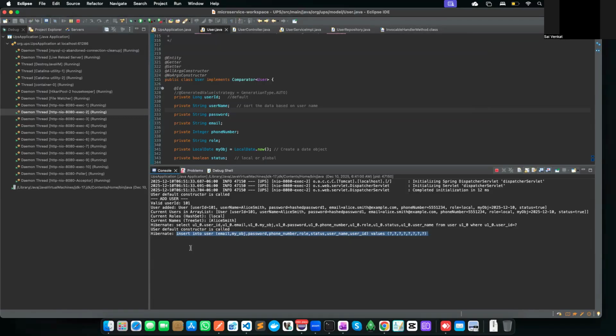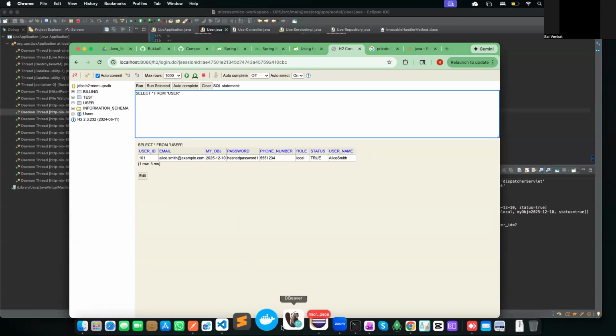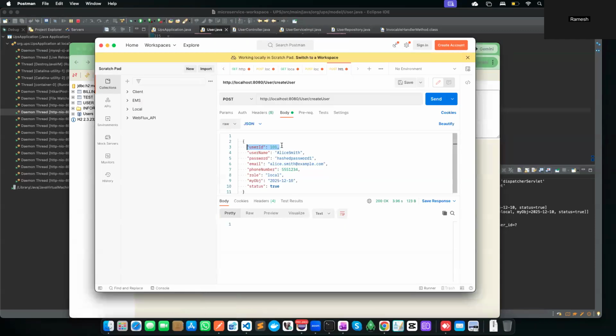Okay. Does it make sense? Is it clear, Venkat? Yes. So that is how it is going to insert your data into your user information. If you see, the inserting user operation is done. Now if I go and check my H2 database, do I have data here for user? Yes, I have the data for 101, all the information has been passed. Earlier we had another data, so let us try to send that one.